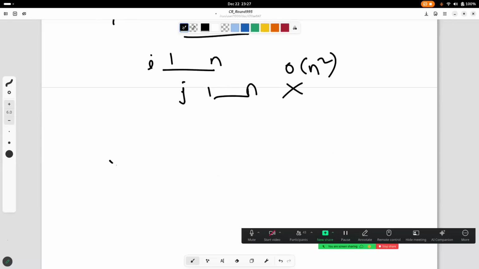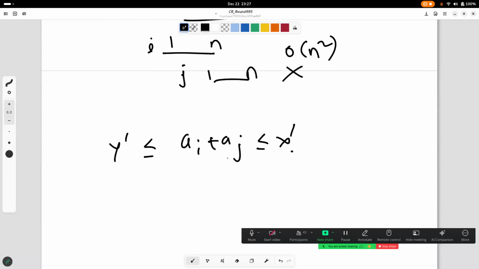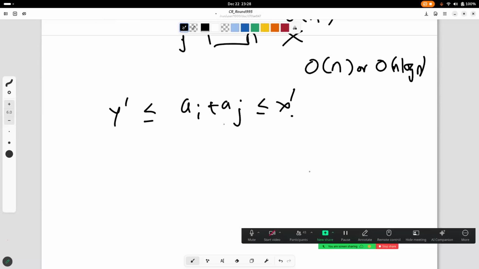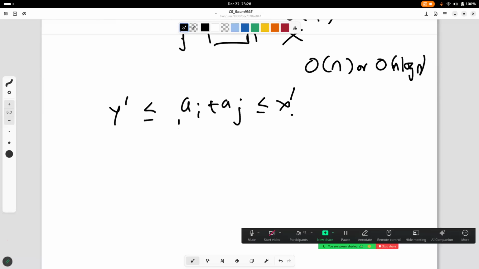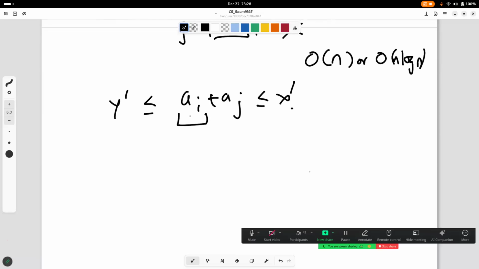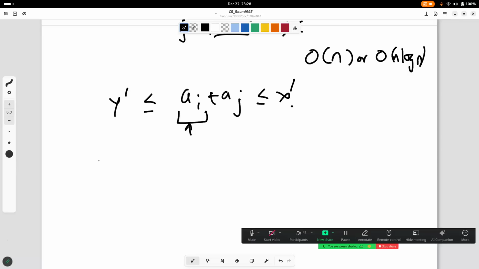So we have to see how we can get these pairs. Usually when faced with such a problem, where you have O of n squared things to check but your n only allows O of n or O of n log n time complexity, the usual idea is to try to fix one of these. Let's try to fix a of i. Let's fix i. In that case, that would basically mean you're fixing a of i.